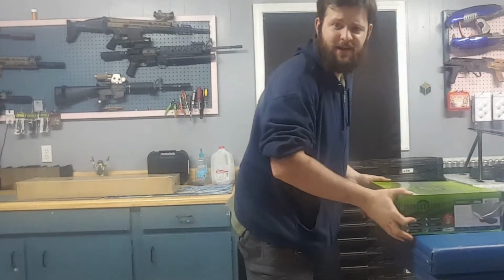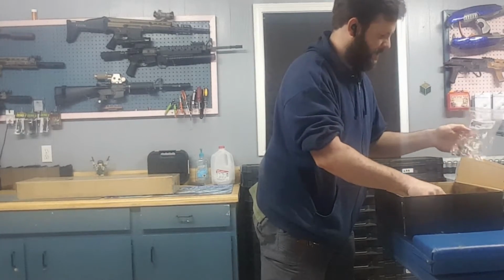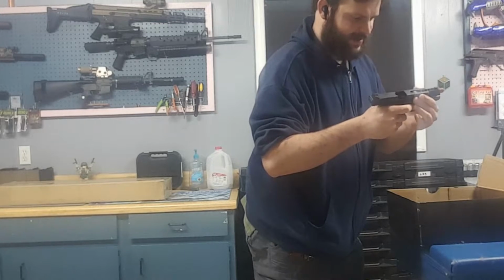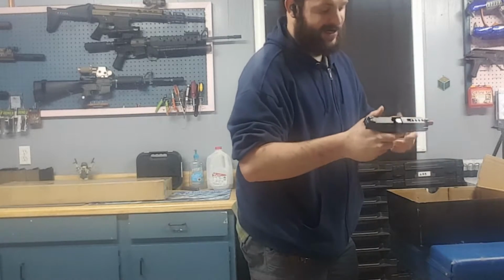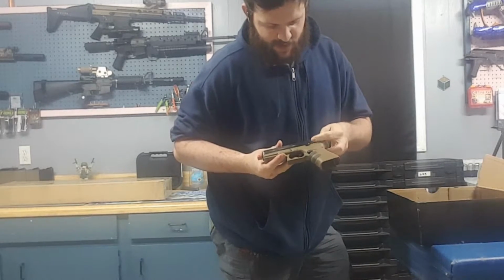Just got confirmation that the auction for my box of Glock parts has ended, and apparently someone picked up all these parts. A couple of parts Glocks, like this Glock 23, which was actually my first Glock. This was my first airsoft Glock, semi and full auto.